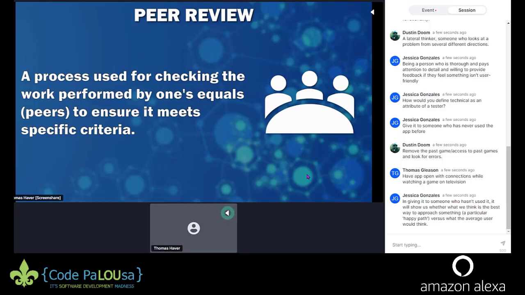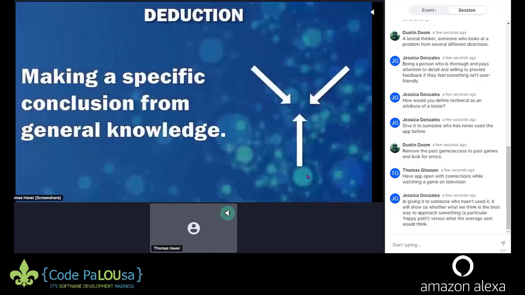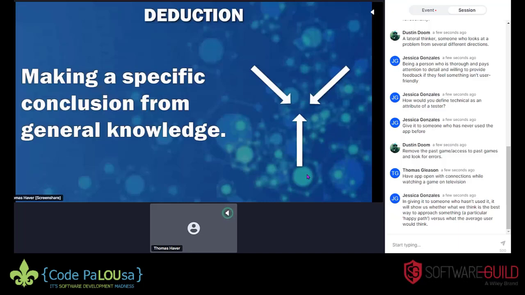We should try to mirror the best practices, or quote unquote good practices, in development to also what we apply for testing, which is also, as we see, in science. Another form of an approach that we can take is in the actual testing activities. So I provided one example, which was falsifiable claims. Another is deduction. Deduction is making a specific conclusion from general knowledge. So this is an approach that we would take to testing our application.